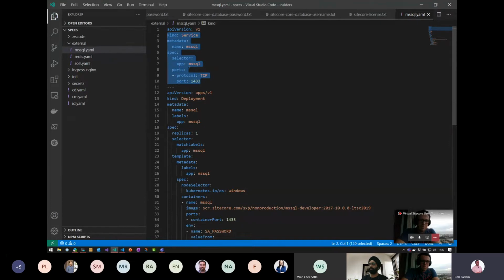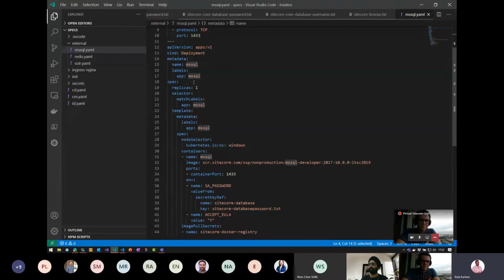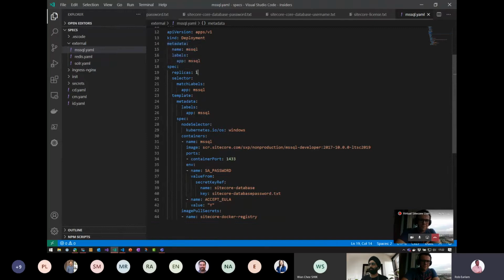So we have a service, its name is SQL. And then below that, we have the actual deployment itself, how this is going to be created in my cluster. So I define the deployment, I assign some labels to it. And then what we're going to say is I want one pod. So I want one pod of this. And each of those pods will contain all of the containers listed below this node here.